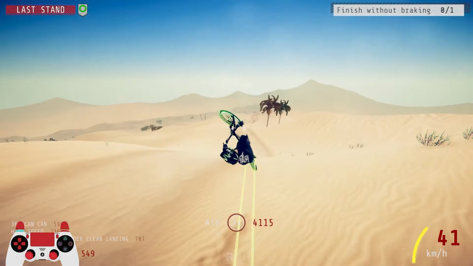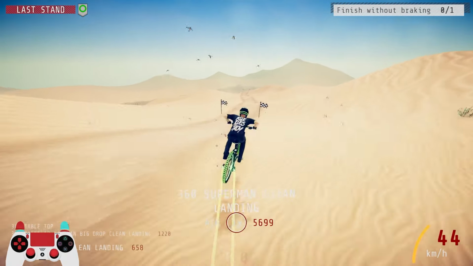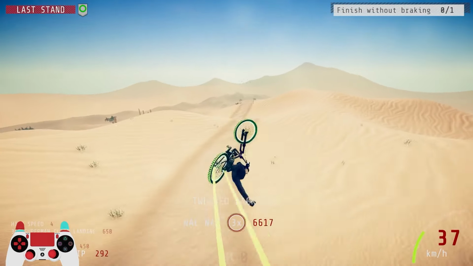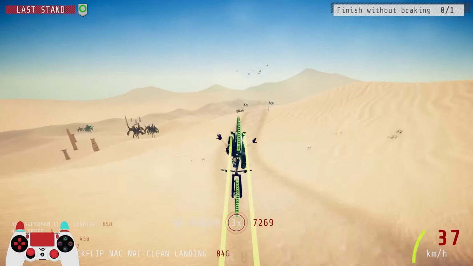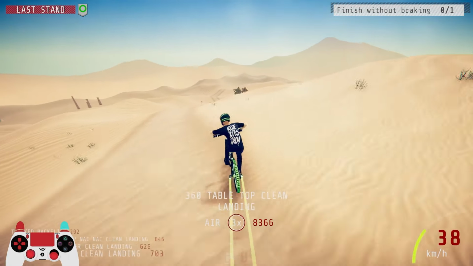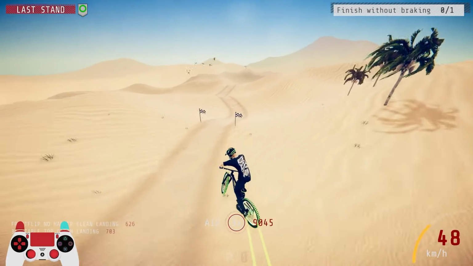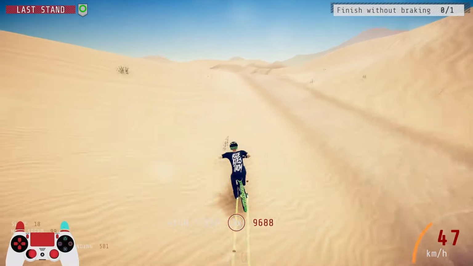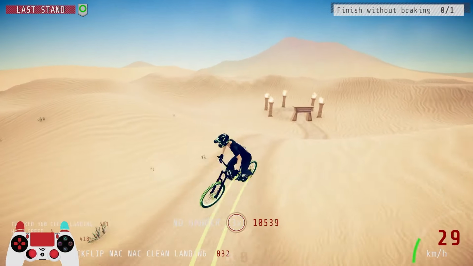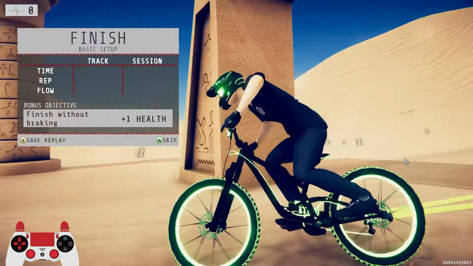You want to fail every single one of those challenges, and if you do accidentally complete them because you forgot to do it or whatever whilst you're going along, that is completely fine. Just make sure that you bail on the next one and put yourself back in last stand. But sometimes it doesn't work if you do that. I've had it not work a few times, but this is a genuine method. So make sure you're in last stand and get yourself through flips and tricks and do all this first node stuff that you need to do, and we'll move on to the second one here.